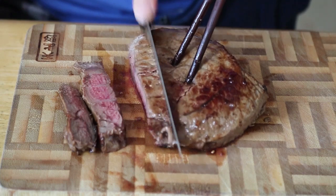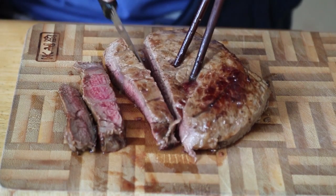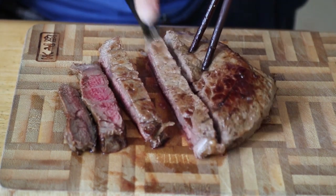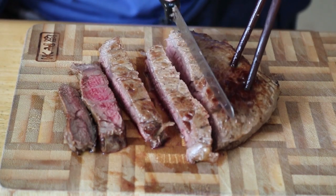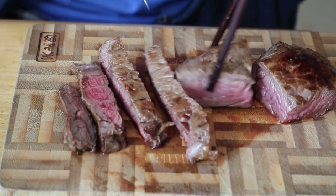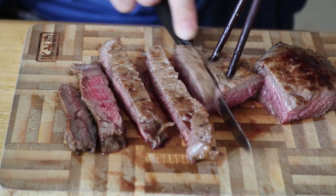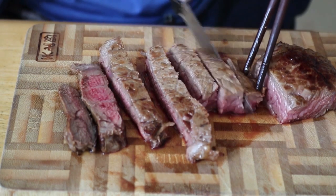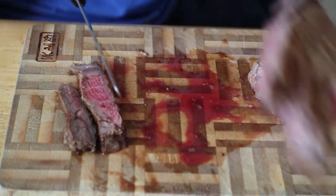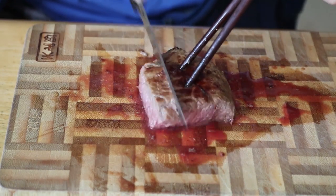Alright, so got some trimmings on the end there. Oh, this is actually kind of a big piece here for somebody to bite, so we'll just cut this in half first. Alright, there we go. I like it bite-sized. Alright, and we'll just move all this over. There's a lot of meat juice here, as expected.